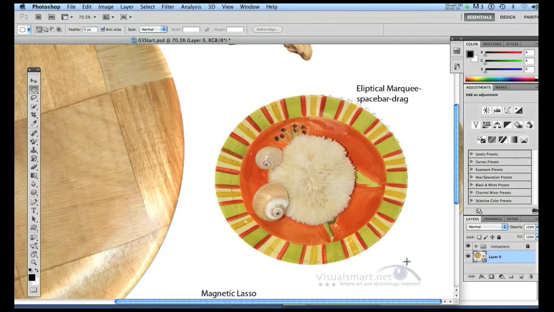So space bar moves it and then I pull it. And we're almost there. Okay. All right, it's a little bit crazy at first.